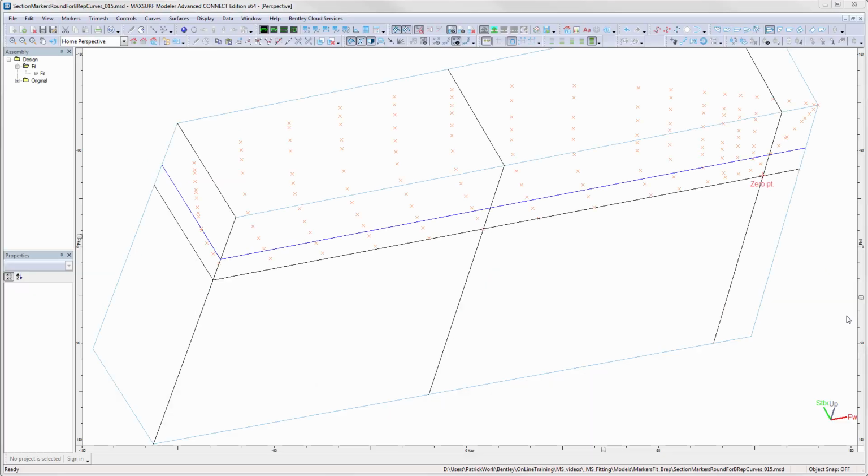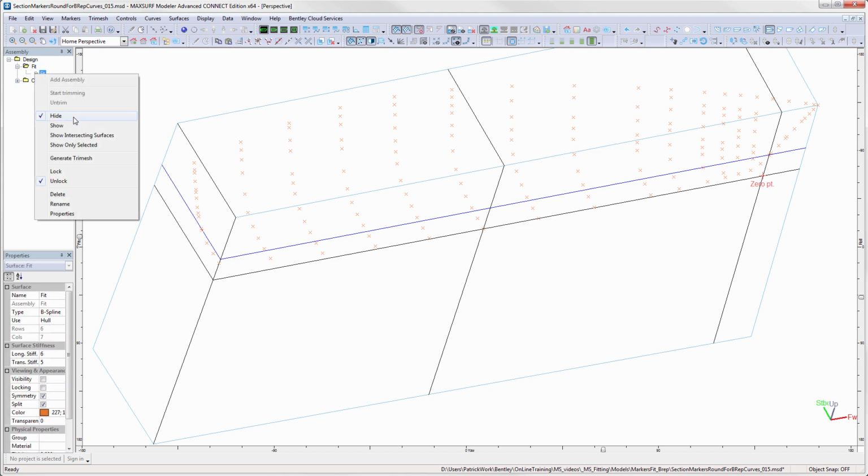There are two ways that we can fit a surface by fitting its edges. The first, we can directly fit the surface edges to selected markers, and that's the one I'll show you first. So I've already actually prepared a surface with the number of control points and stiffness that I'm after.